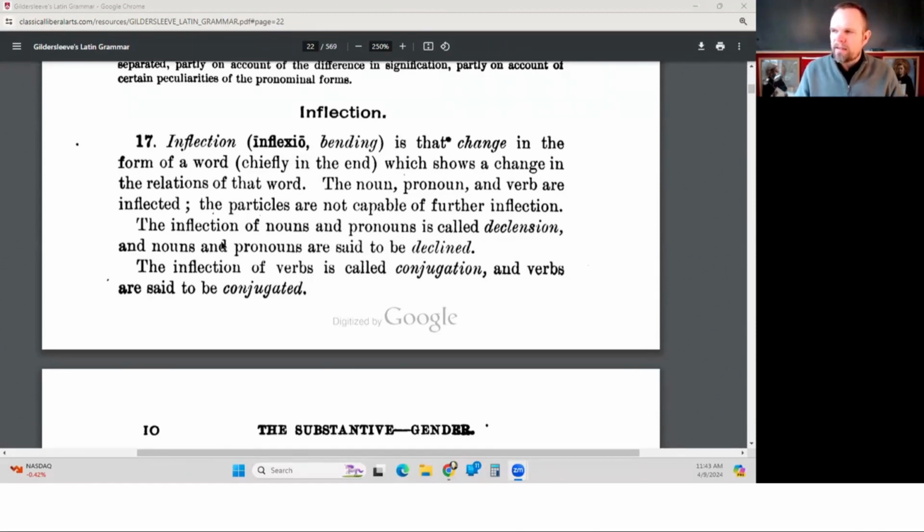In Latin, it's inflected. And what that means is that forms of words change. Forms of words change. And those little details in the language actually reveal the ideas of the speaker. So it's much less wordy than English. You can express a complicated idea in Latin in just a few words because a lot of the meaning and the details are built into the forms of the words.